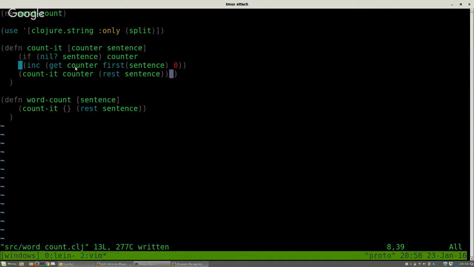Well, we want to create a new map that is like the old one, except that it has the incremented value. Yeah. But we can't actually increment the value because that would mean that it's mutable, which it's not. We want to create an immutable map that's just like the old map, except it has a new value for that key that has been incremented by 1. How do we do that?